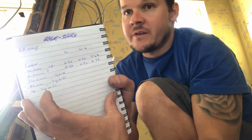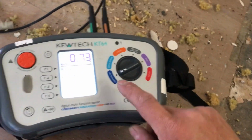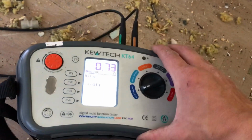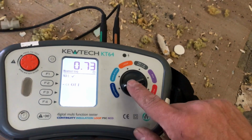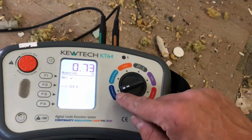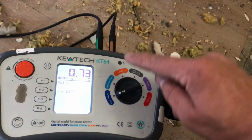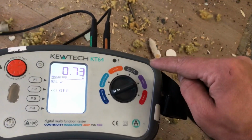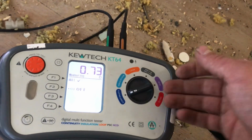These don't need end-to-ends because they're just radials as such, but obviously we've got to do our R1, R2s, and then we're going to go ahead and do all our insulation resistance on this. And if you're ever confused, with a multifunctional tester, you can see the buttons actually correspond to the ways you should be testing. So you're doing your continuities and your R1, R2s, then you're going on to your insulation resistance, then you're going to your loop test, and you know, round to here, round to here, round to here. So it's pretty simple. They've made it quite easy, to be honest.